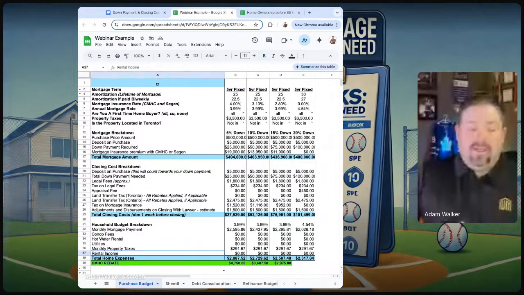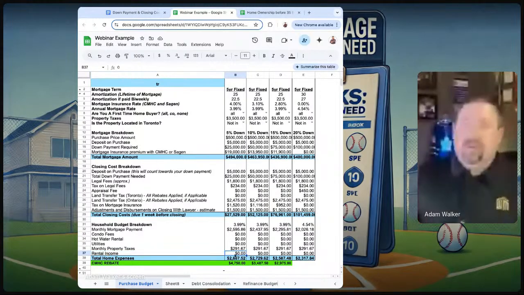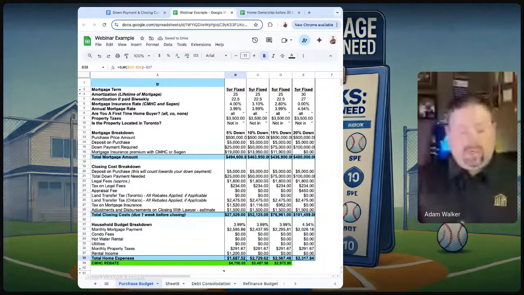Now, one thing we did include here is rental income. If you're looking at properties that maybe have a basement apartment or a rental suite, maybe an in-law suite, this is a great way to offset some of those costs and have a tenant help pay for you. If you're buying that first house, this is a great opportunity to have a tenant help offset some of the costs. If you get in $1,200 in rent for a basement apartment, you can see that's going to take a big chunk out of your payment.